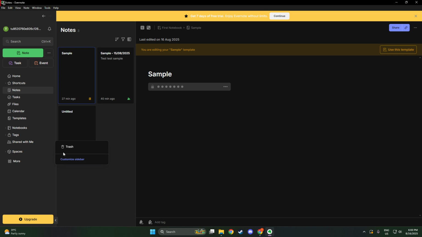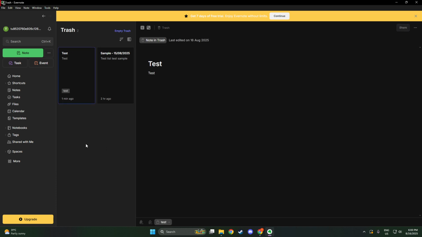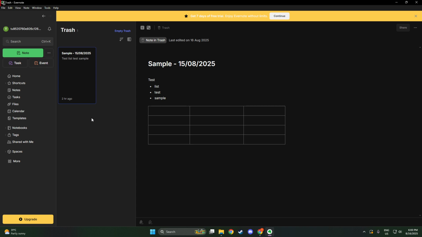This will display a list of all notes you have deleted, sorted chronologically with the most recently deleted items at the top. Browsing through this list, you'll be able to locate the specific note or notes you wish to restore. Remember, these notes stay in your trash until you decide to permanently remove them, so as long as you haven't emptied the trash, your data is still recoverable.